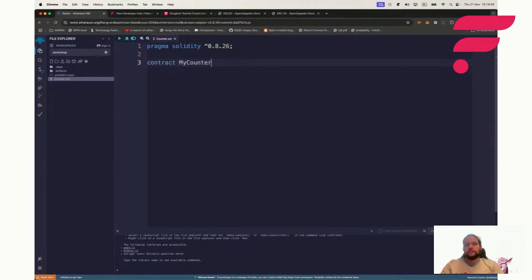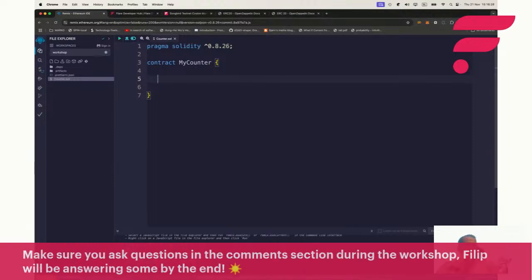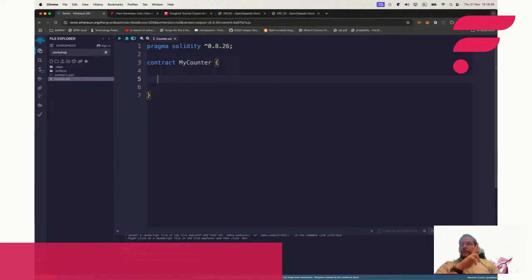My counter. So to create a contract, we give it a name, and we put curly braces around it. You're going to see a bunch of curly braces, for historical reasons, because of how the language looks. Okay, and we're going to create a simple contract, my counter, that is going to do three different things.